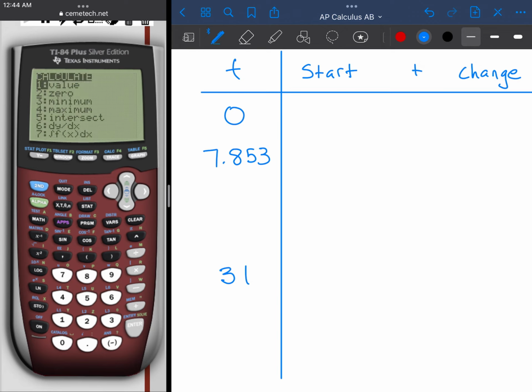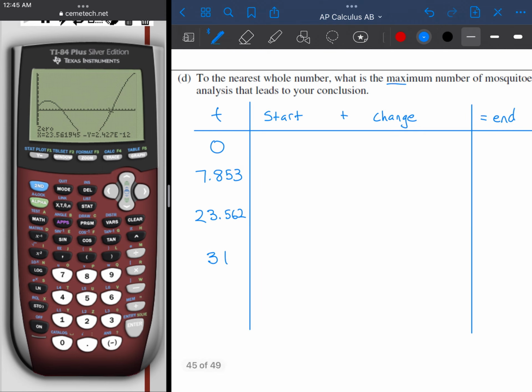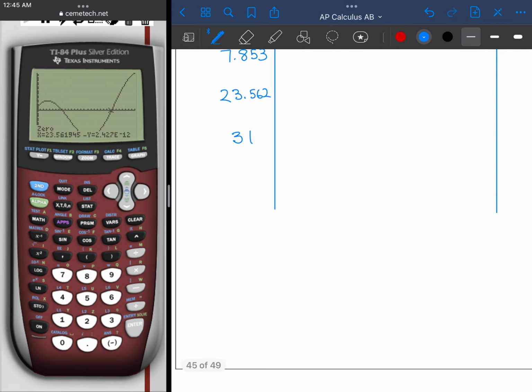I'm not sure. So second trace, and then do a 2. Left bound, I think 10 is excellent. The right boundary, I'm going to go with 31 because it's all the way on the right. And anything in between, like 25, is fine. Oh, that was kind of close-ish. 23.562. Okay. Well, again, we're after a maximum, so it wouldn't make sense to include that last value because that's a relative minimum, just as a way to remember that.